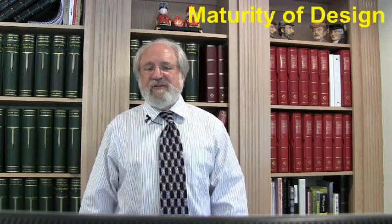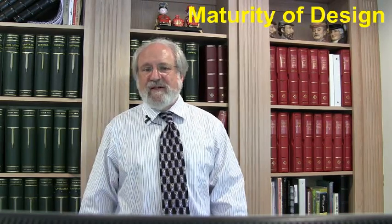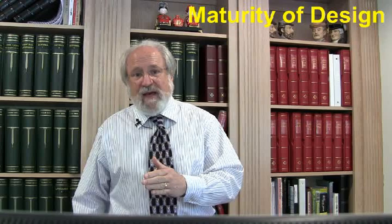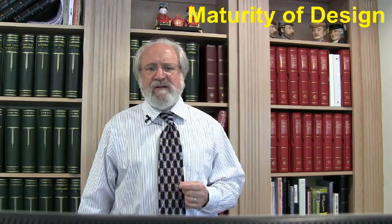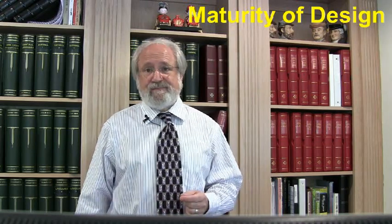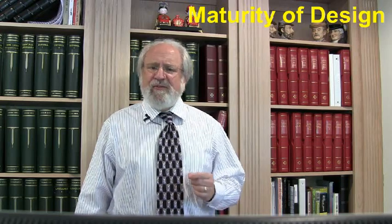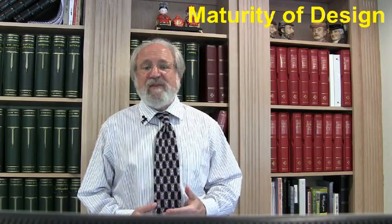Consider the maturity of your design. Is your design stable and mature enough to take offshore? Going offshore is like steering an ocean liner. Changes in course are difficult to make and very slow. If you're at the stage of design where there are constant engineering changes, it may be better to wait. If you're at the prototype stage, you're not ready to go to China. There's an added advantage to moving existing production from the US to China because you've climbed the learning curve to the extent that you can help a Chinese factory not to make the same mistakes that your US factory made during its own project startup.